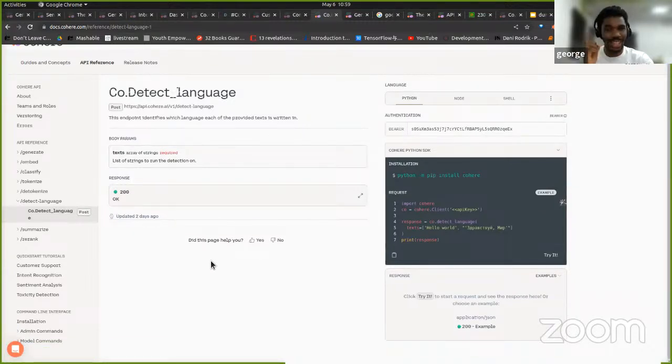We have a text detection API. Let's not mix these two things together. We have detection, not translation. So apparently it can translate, but we don't have a specific API for translation. Any other question besides translation and detection?